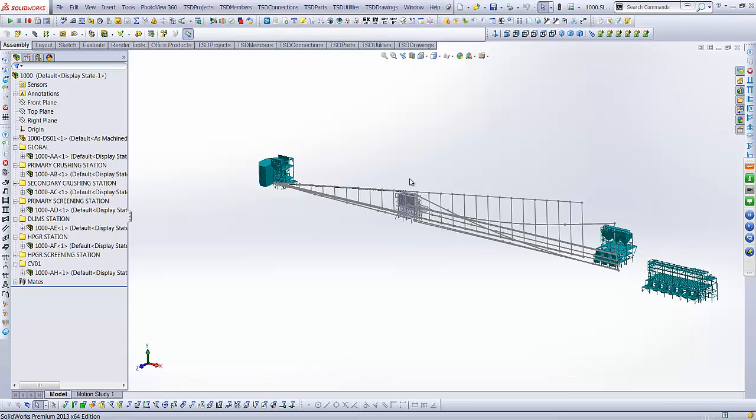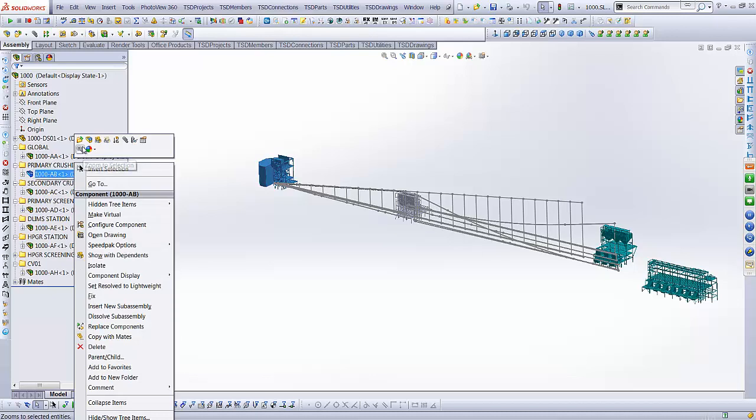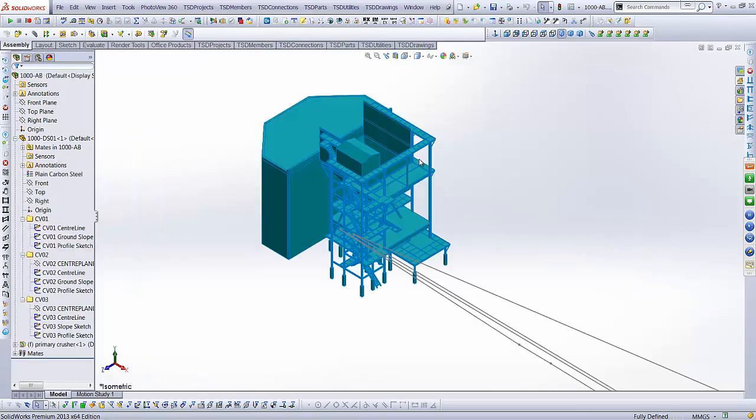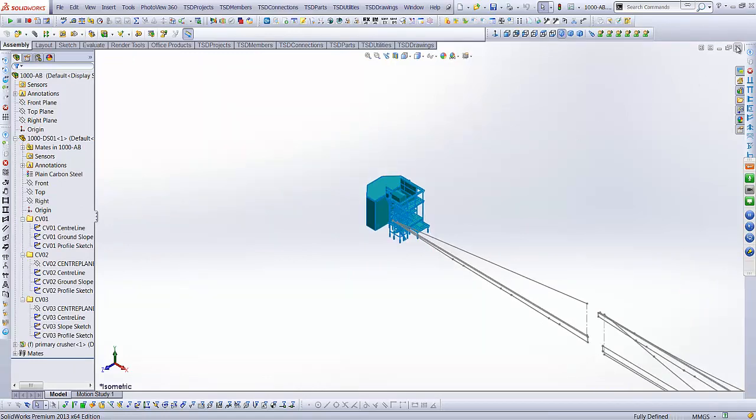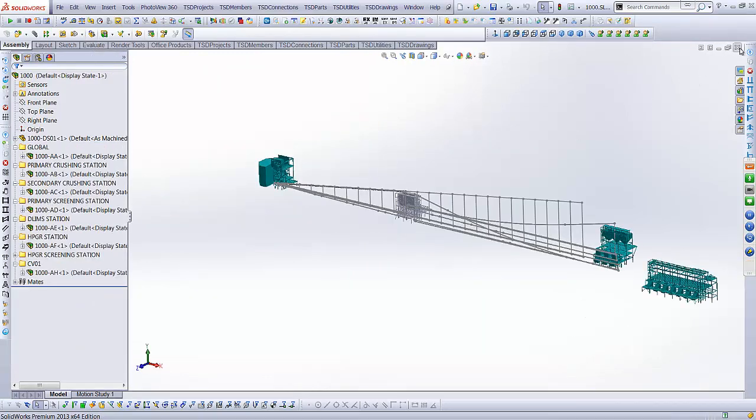This has been set up so that we've got a team of people working on a project, and we don't want to influence each other too much. And with changes that occur to a plant layout, you just want to make sure that they don't change that much. So the driving sketch itself is made read-only, so the only person that can get access to it is the project lead, and everybody else is just working inside their lower level assemblies, like this one. Okay, so that pretty much covers the driving sketch types.